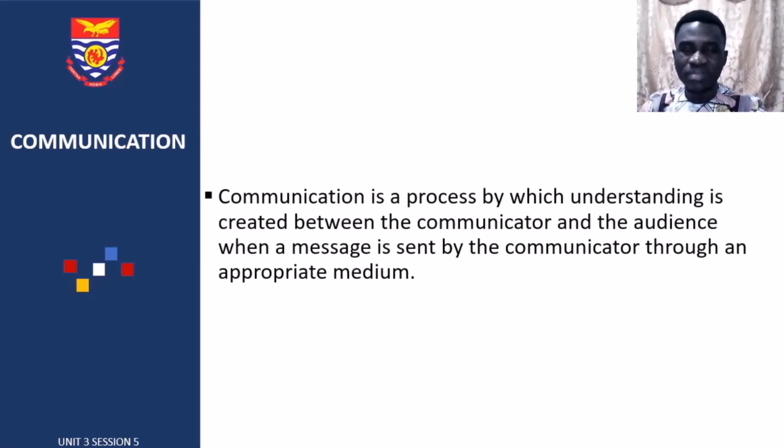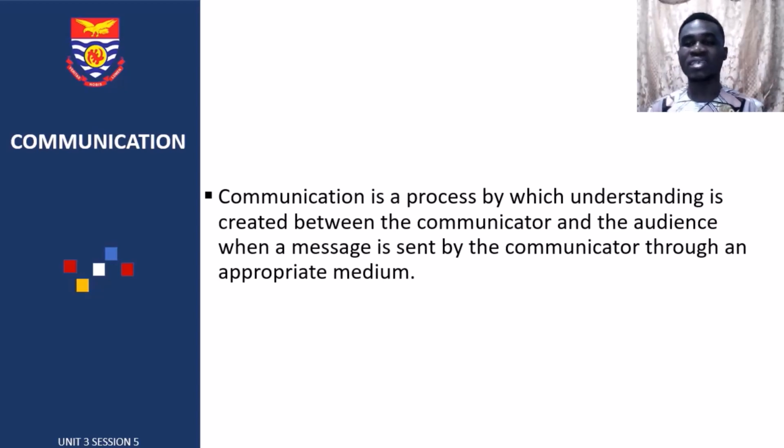Now, what is communication? When we talk about communication, it is a process by which understanding is created between the communicator and the audience when a message is sent by the communicator through an appropriate medium. So you realize that the key word when it comes to communication is understanding the information that is being sent. In the classroom situation, the teacher becomes the communicator and the learners become the audience. There are times too the teacher will be an audience as well.